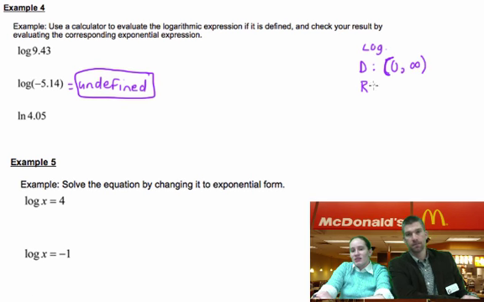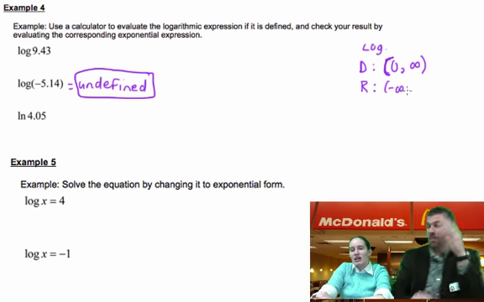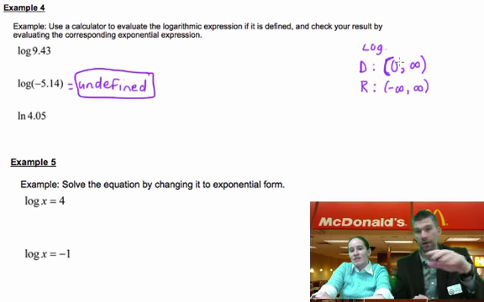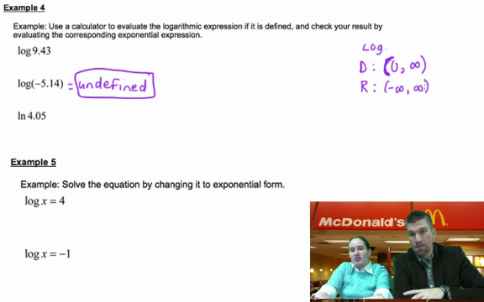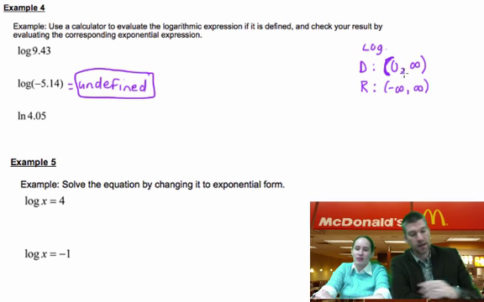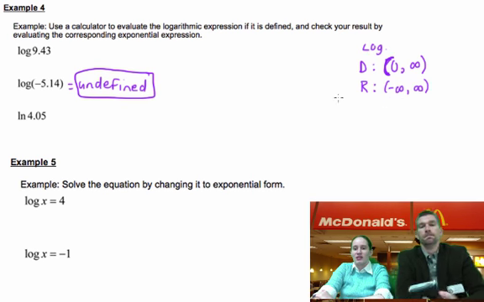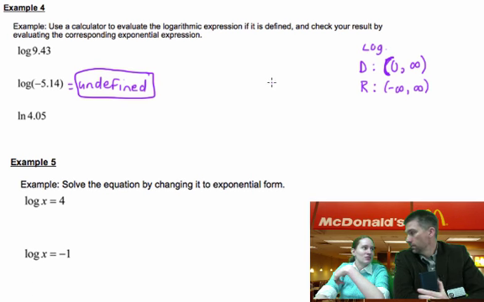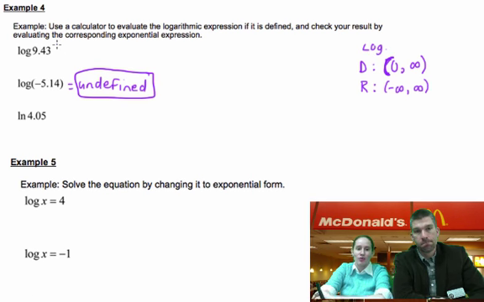And then the range, just to throw it out there, the range is negative infinity to infinity. Now, it certainly doesn't look that way when we're talking about range. It looks like it has an upper bound, but it doesn't. It actually keeps going up. It's a fake upper bound. One of the easiest ways to think about this is what is the domain and range for an exponential function? Because it's just flip-flop. For an exponential, the domain is negative infinity to infinity, but the range, we have an asymptote, so that makes it 0 to infinity.